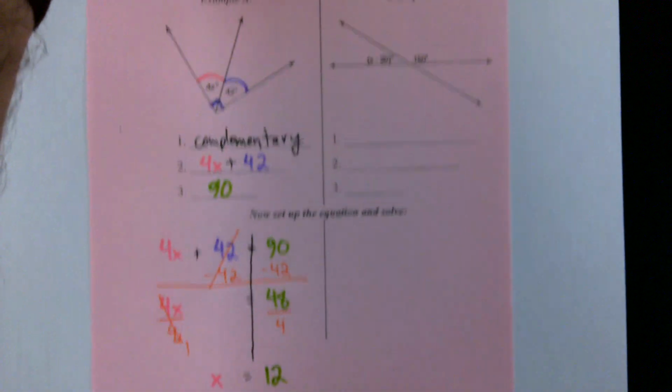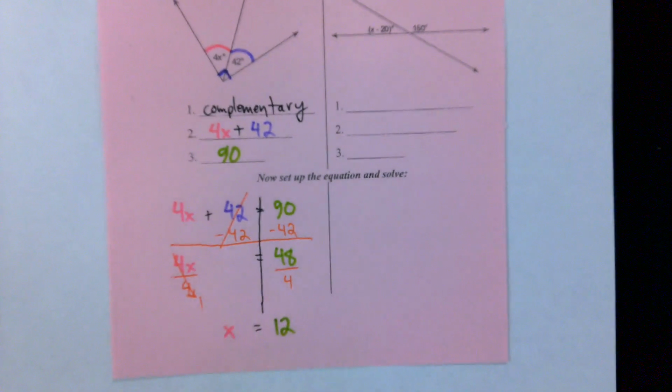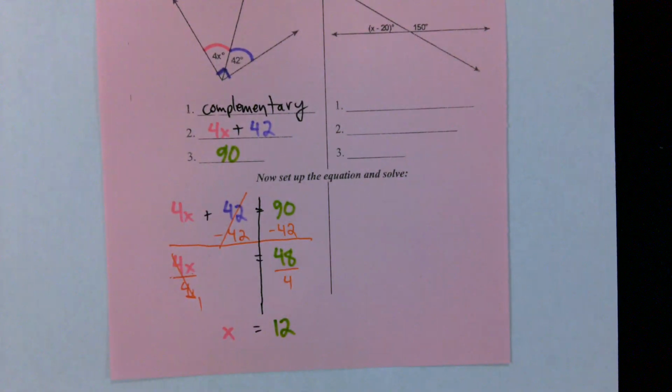Now, here's an interesting question. Is our answer going to be 12 degrees? No. Why not? Why is our answer not 12 degrees? Theo, help us out. Why is it not degrees for our answer? Okay, that's all right. I appreciate your honesty. Why don't we need degrees on our answer? Oh, it's because 12 and 42 don't equal 90.